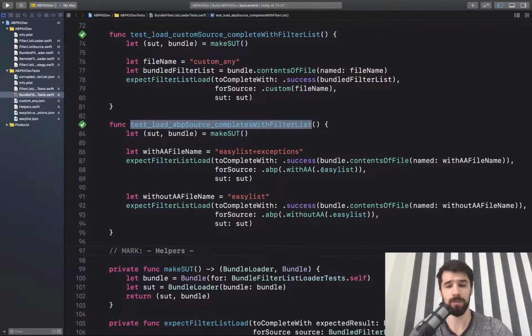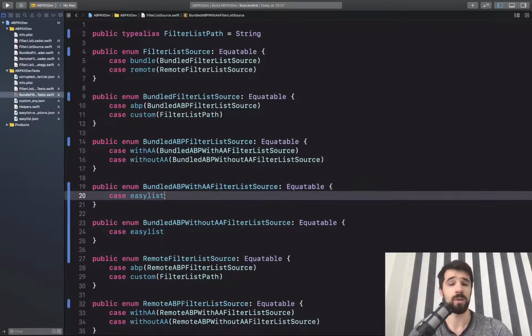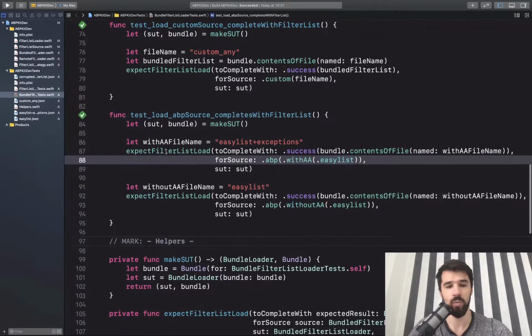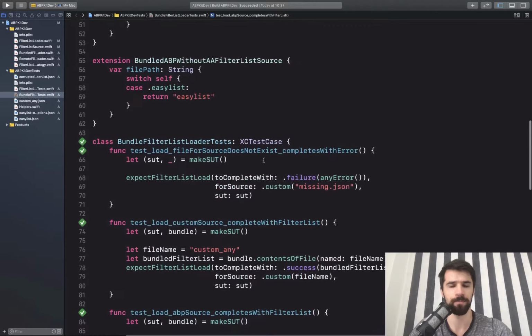That being said, if we add some new filter list here, it will be easy list, I know, Russian or something like this, then we will just copy this part and paste, and then we will have straight away a test case for our new source.